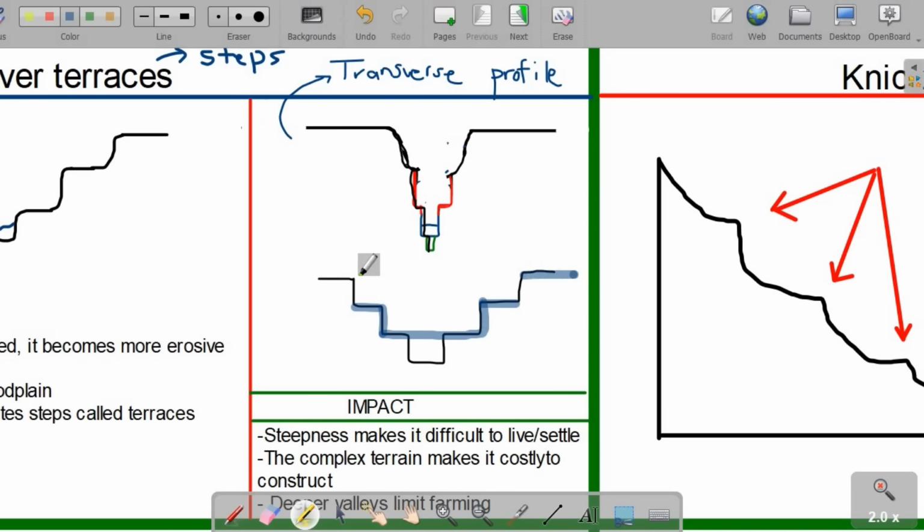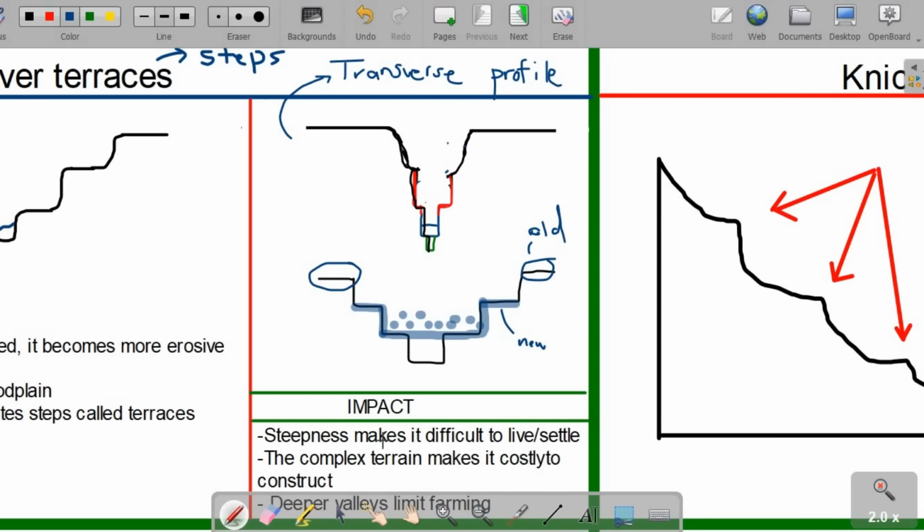This was the old flat plane. This is the new flat plane. Now the river is flowing along here, right? That is the old flat plane. It used to be like that, but due to river rejuvenation and hence downward erosion, you formed a new flat plane. So this is the new flat plane, and that is the old flat plane. So it goes on and on like that.